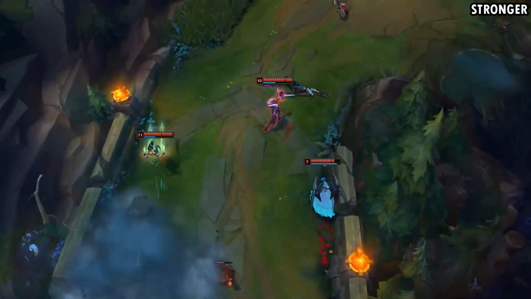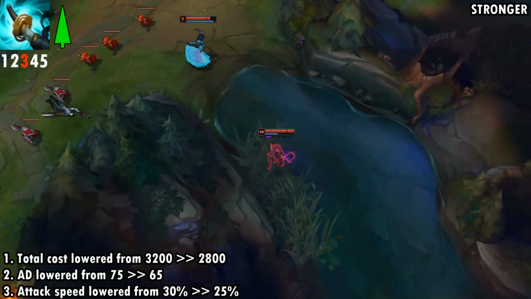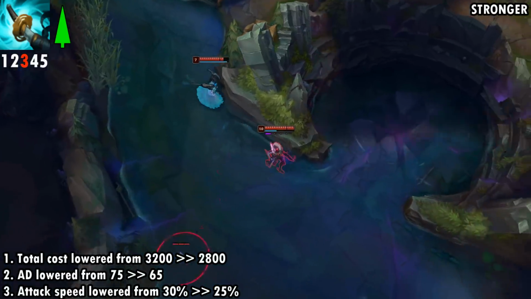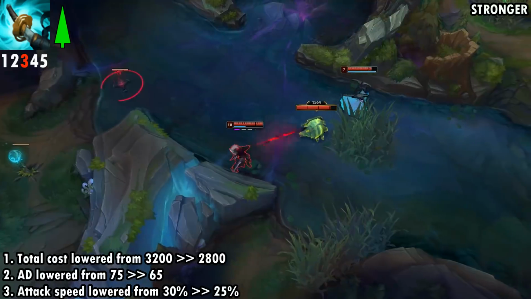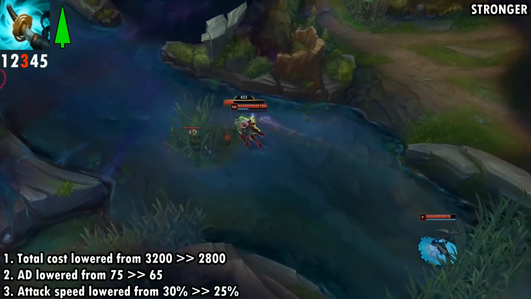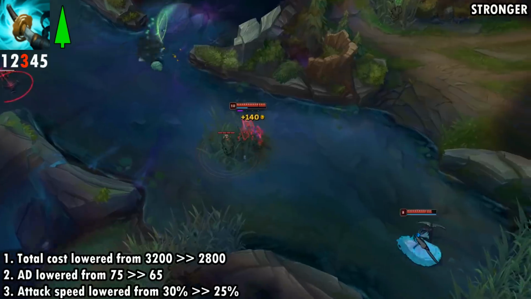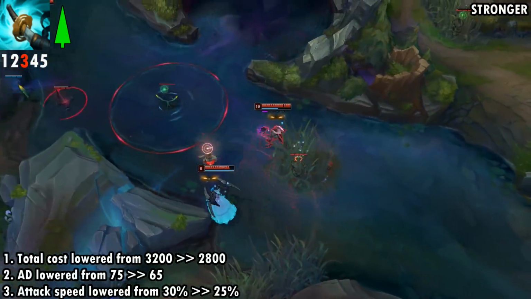So Stormrazor is getting a change to where the total cost is getting lowered by 400. The AD on the item is also getting lowered by 10, and the attack speed is getting lowered by 5%. I would definitely take that trade-off though, of having the decreased price on Stormrazor for the little bit less AD and the less attack speed. This does mean you're going to be able to grab this much earlier on into the game. It is going to give you a better early game one item spike on a lot of AD carries.